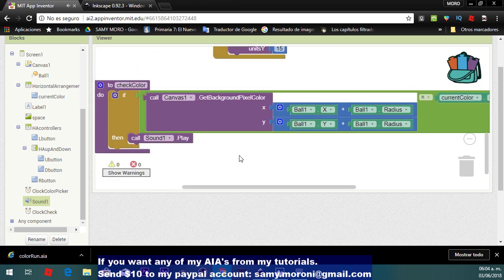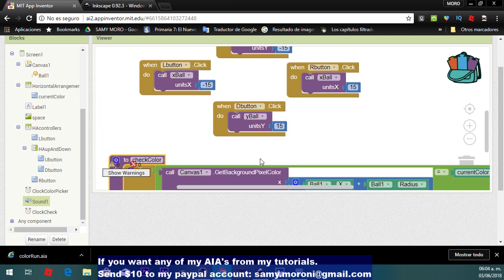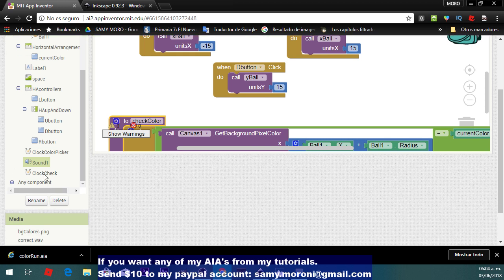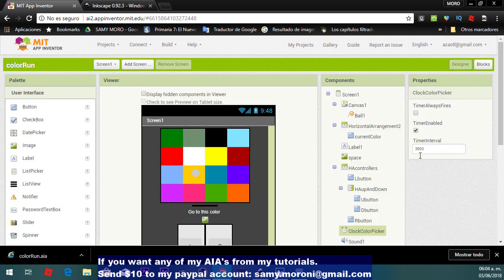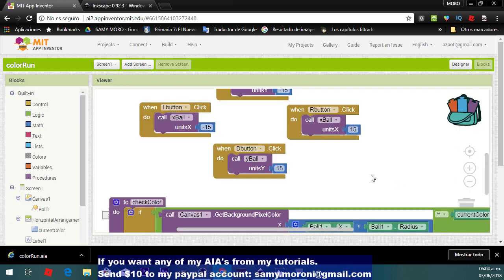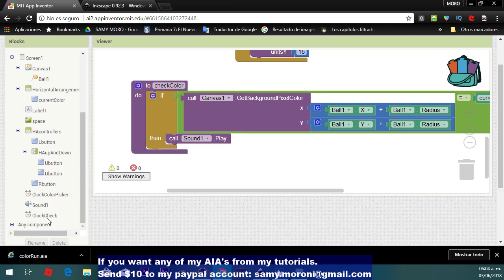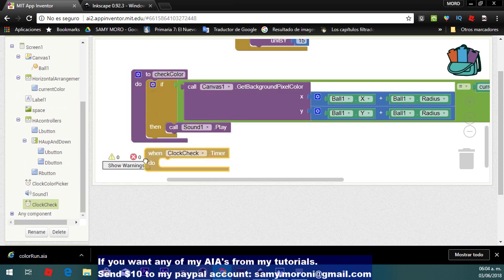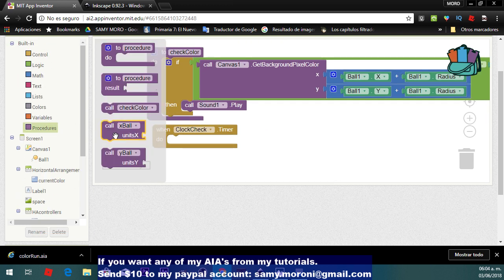and that's it. We have the procedure, but now procedures don't work by themselves. You need to insert the procedures into events. So now in this case we're going to use the second clock, that has this frequency that it's like updating every 100 milliseconds, I guess. So we go here and we just go for color and we add this event, and we're going to insert the procedure that we just created.